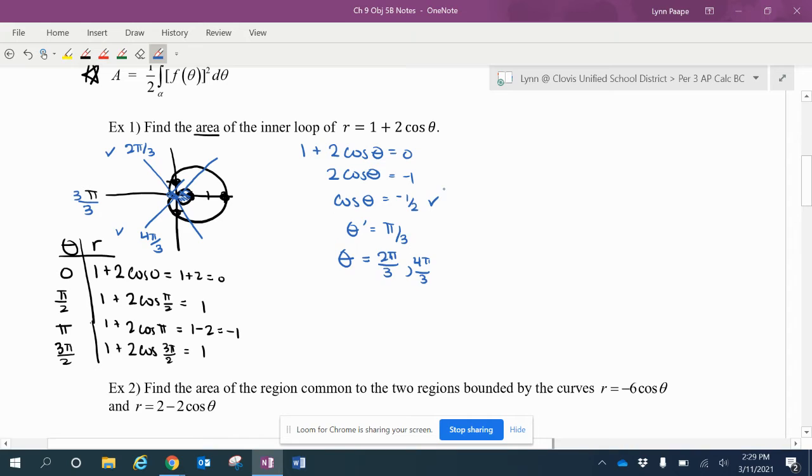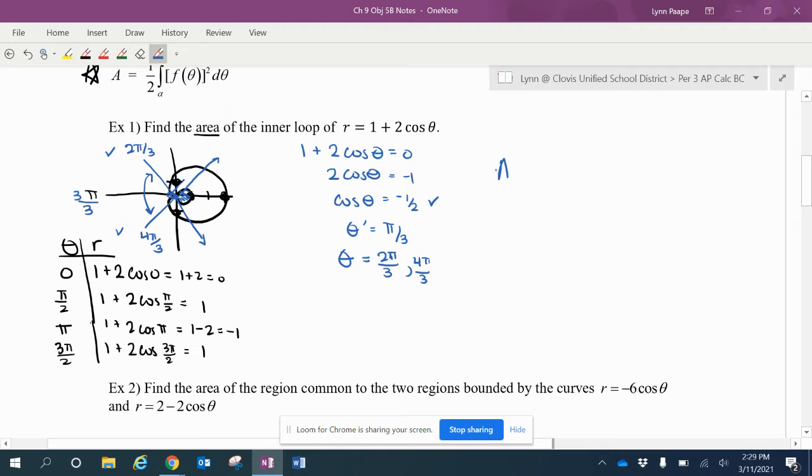And so now keep in mind I'm getting negative ratios here, right? So cosine theta equals negative 1/2. So even though I'm looking here between 2 pi over 3 and 4 pi over 3, that's what I just solved for, all of those ratios are negative. So when I go along the radial line of 2 pi over 3, I'm going to be headed away from it, right? And so that's why that inner loop is to the right of it. And 4 pi over 3, same thing. I'm going to head away from it, and so that would give me that inner loop.